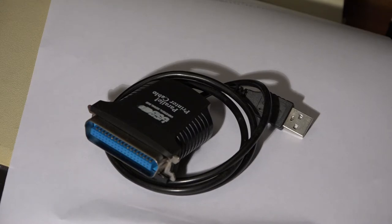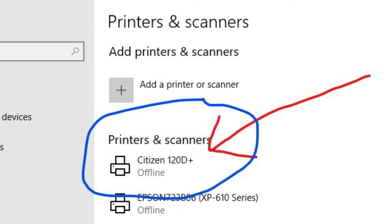So how do you print today? You can get a USB to Centronics adapter cable, which hooks up from any USB output of a computer so you can print straight to your printer. Microsoft have always been very good at supporting legacy hardware, and Windows 10 still supports the Citizen 120 printer — all I had to do was plug it in and Windows found the driver for it.